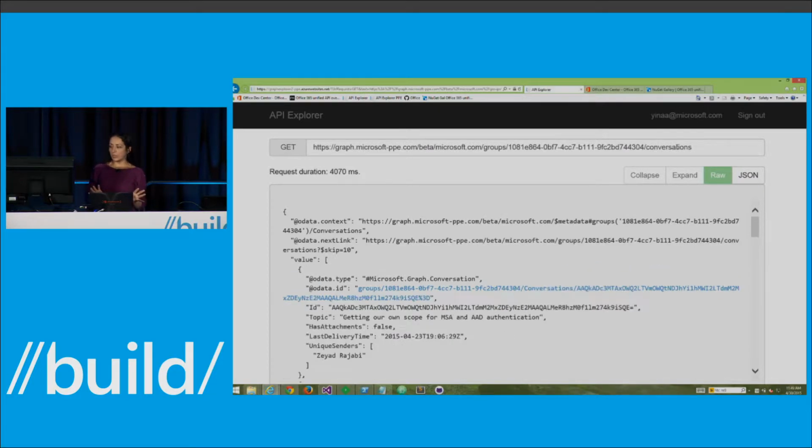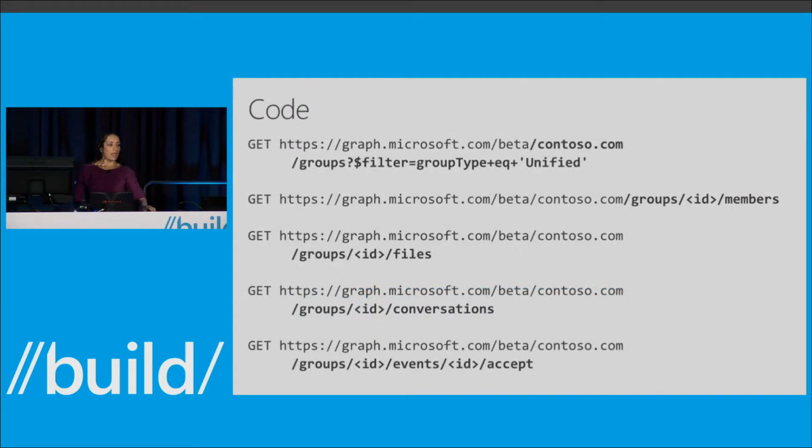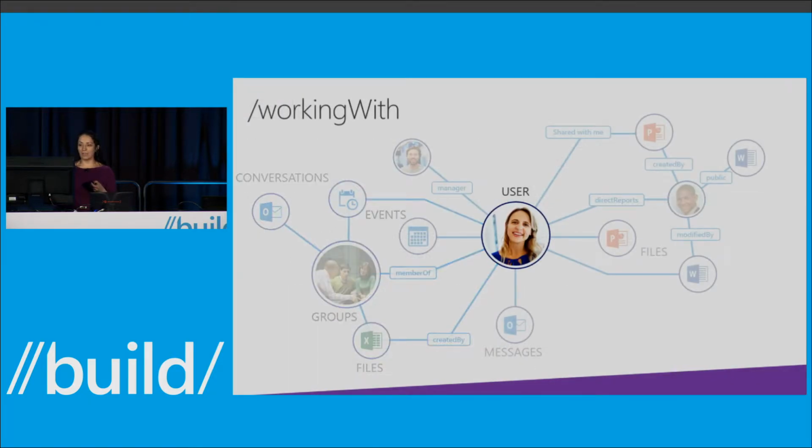I'm just rushing up to here because there is a specific session dedicated to all the group content at 3:30 p.m. today. So what do you think? So far, so good. We have one single endpoint where you can access all this data, and not only the fixed data, but also the relationships between it. And we got calendar, groups, events, messages, files, and all the data that is in the directory. But here's the next level of coolness.